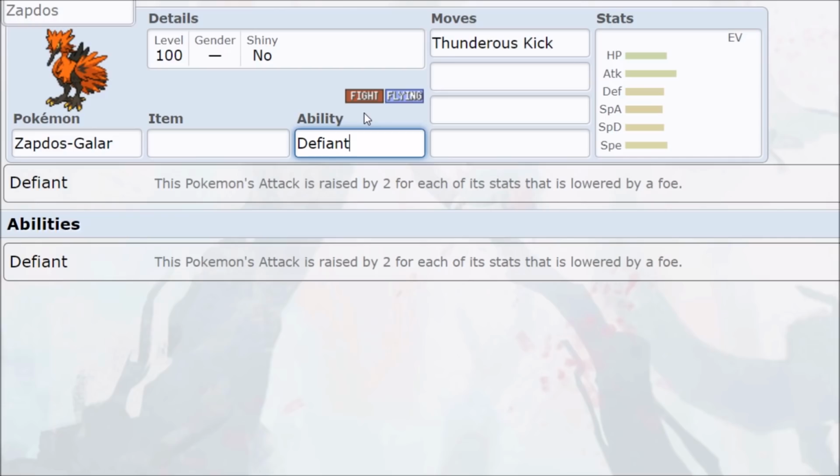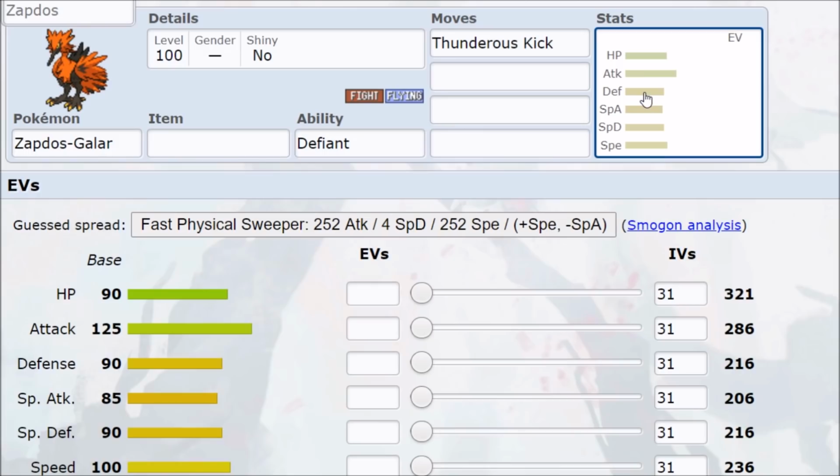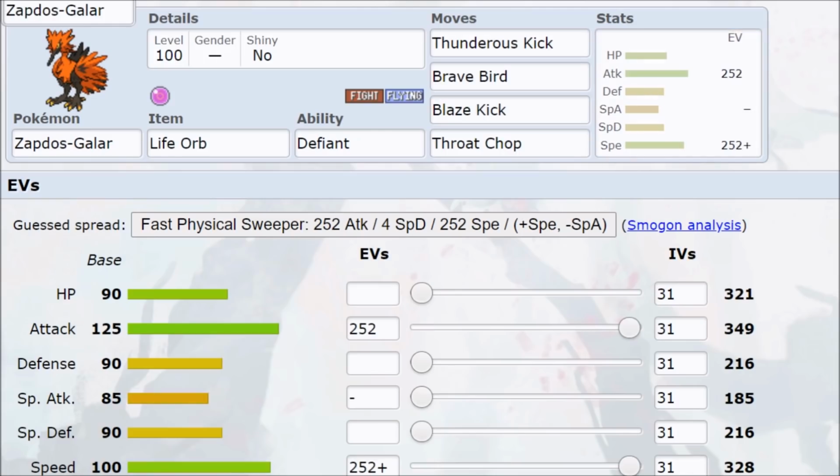This Pokemon's attack is raised by 2 for each of its stats lowered by a foe. I mean, that's really good against Intimidate. It also works really well in doubles, but I don't see how this Pokemon is busted. Maybe there's something cheeky that makes it OP? But why are you talking about this thing as though it's a god? That's because this moveset makes it a god, especially with Generation 8 mechanics.